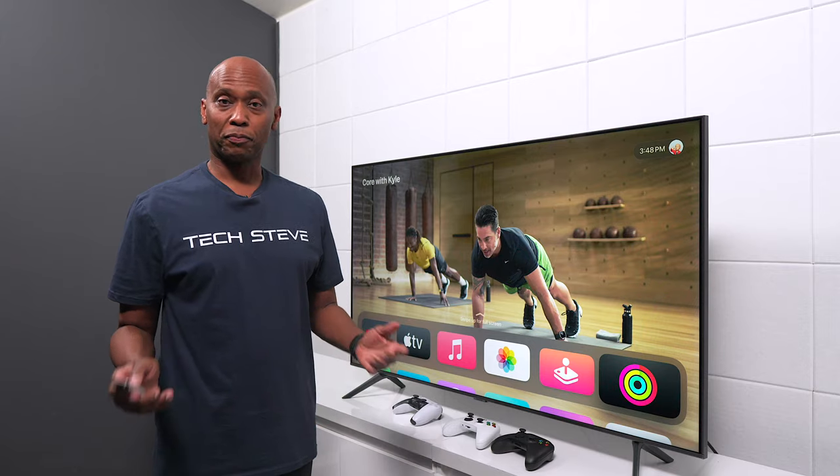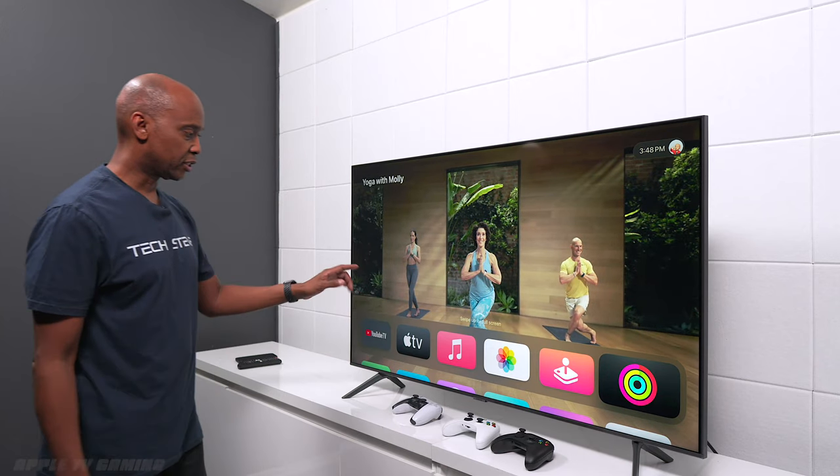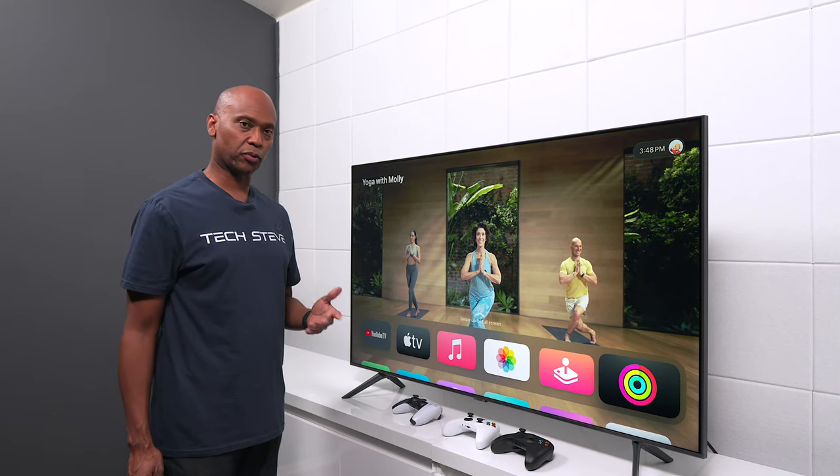For bonus footage, let's check out Apple TV gaming on this television — it works with any TV. This is a 4K Apple unit with 128 gigs built right in. To set it up with Apple Arcade, go to Settings, then Remote and Devices, then Bluetooth. Press the Xbox controller pairing button until it blinks so it's in pairing mode. Going down the list on the Apple TV, you'll see the Xbox Wireless Controller — press on it, confirm the pair, and it's connected. Then go to the App Store, select Arcade at the top, and download your game.